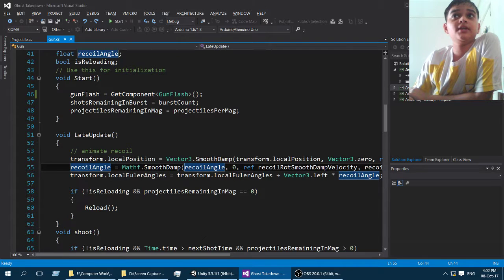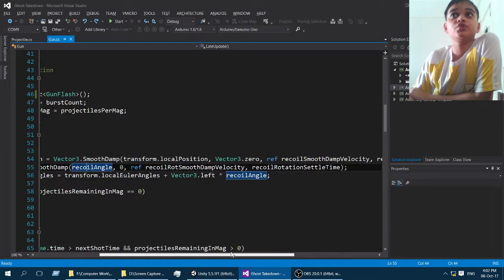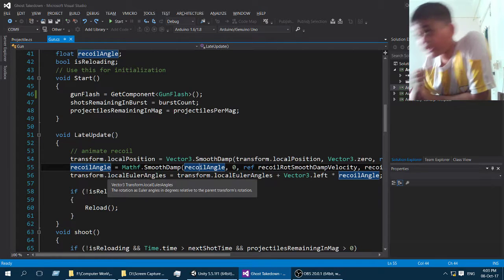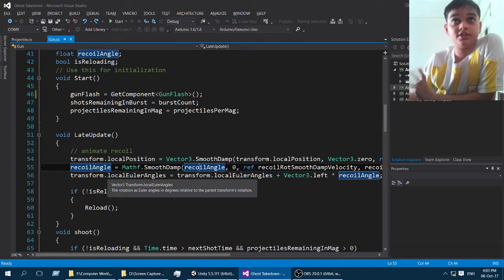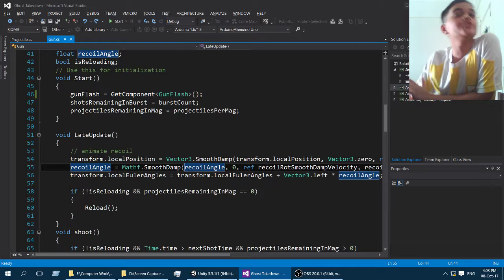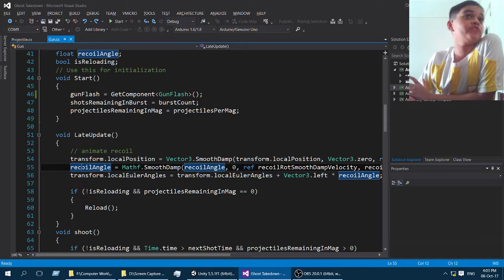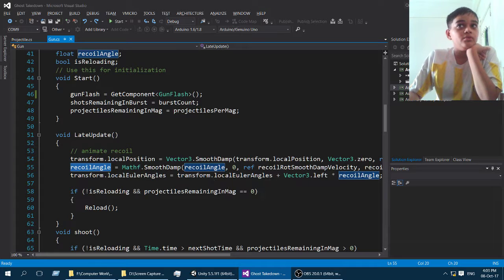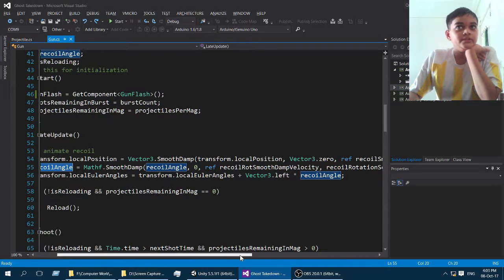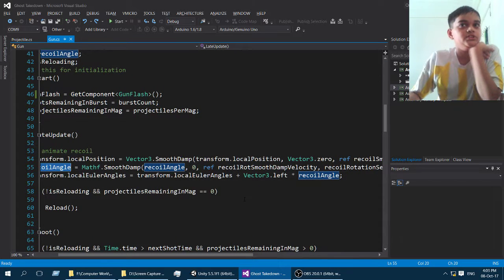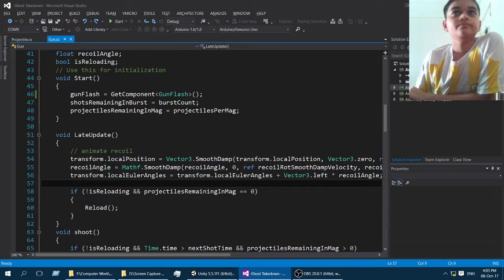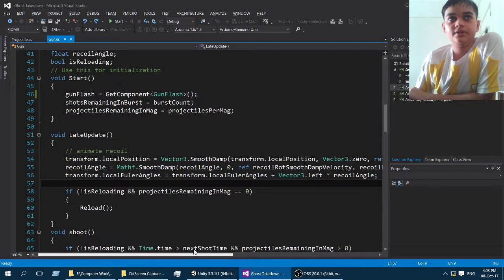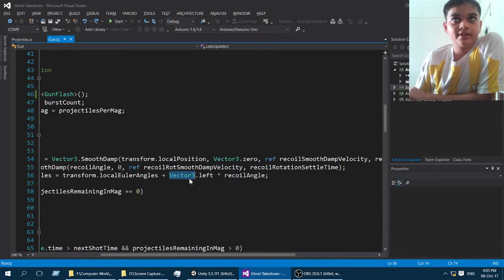Basically the same thing, except it's Mathf, so it takes in numbers, floats and integers, instead of Vector3 values, and it works for the angles. And then it has transform.localEulerAngles is equal to transform.localEulerAngles plus Vector3.left times recoil angle left. Euler angle just means the actual Euler angles xyz, not quaternions.